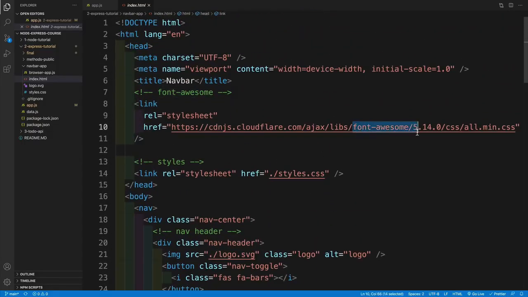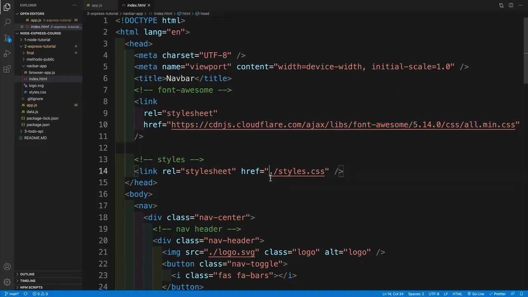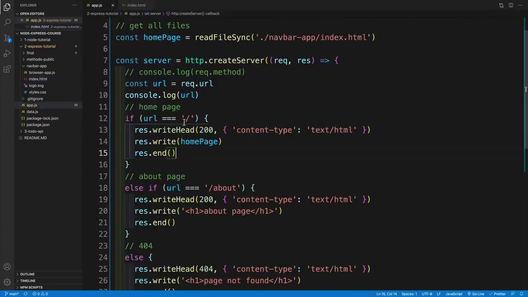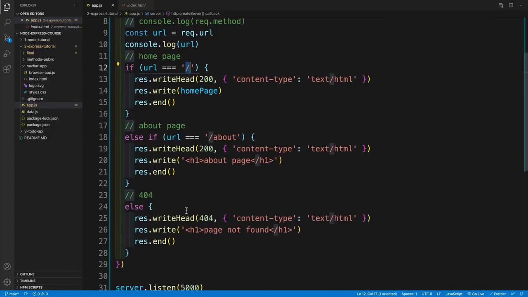So keep in mind that these ones are for icons and actually they are external. So this one goes to Font Awesome. That's a little bit different scenario. Yes, the browser still performs this request, but of course, this is external resource. Now, these ones are on our server. But the problem is following. Are we handling these requests in our create server? And of course, the answer is no.